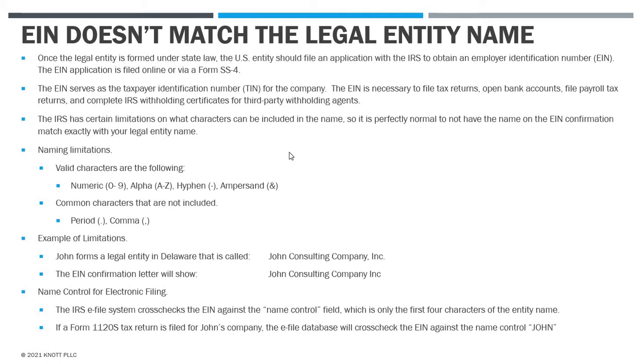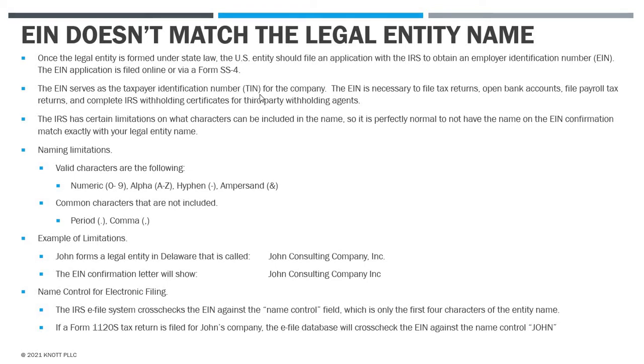common. So the first thing to know, just some of the background here, once you set up a legal entity under state law, every U.S. entity needs to have an EIN. So an EIN is an employer identification number. This can be submitted either online or in some circumstances you actually have to fax or paper file a form SS4, which is the EIN application. So the EIN is the tax ID number for a company, or TIN, right? So individuals have social security numbers or ITINs. That's their version of a TIN. For a company, it's an EIN.